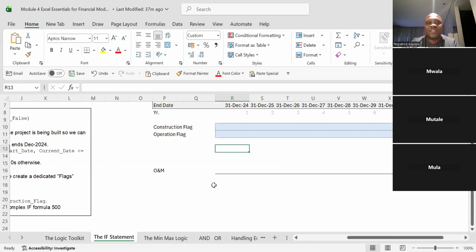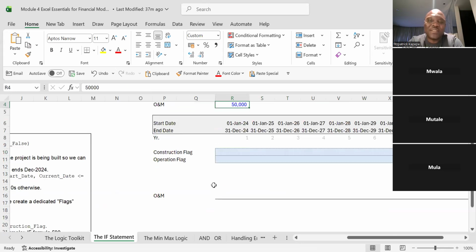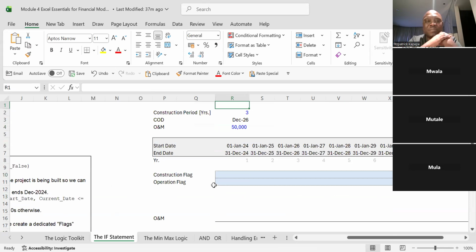Okay. So here the construction, guys. First, you have a model like this. You have the construction period. You are told that this is a hard-coded number, meaning that it's an input. So you come up with assumptions, or your client comes up with assumptions that to develop, say, Batoka Gorge hydropower station, it will take 4 years.